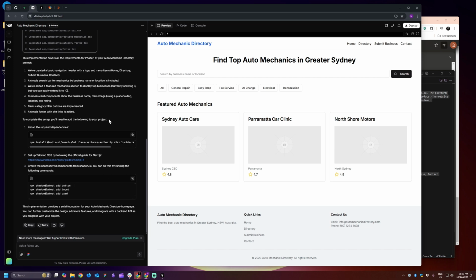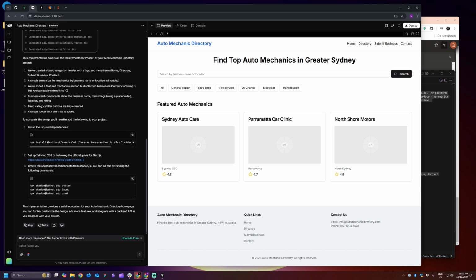So if you need something to hold your hand a little bit more, V0 is probably not the best place to start. Yes, you could potentially prompt it to give you more step-by-step instructions on how to implement what V0 has built into an existing project. But then you're going to be using up tokens.